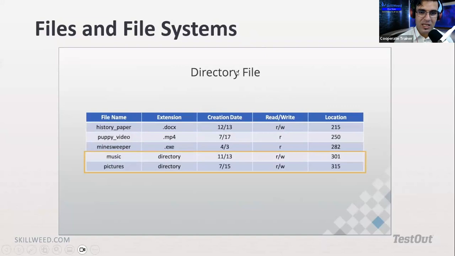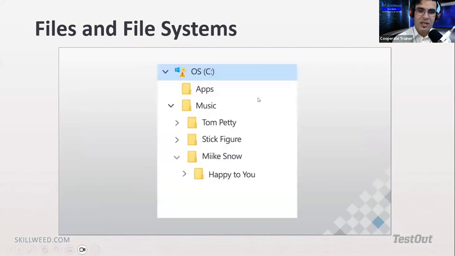The directory is where this file resides. If it is in music, the file name is the music, and the extension follows. It was created on the 13th. You can see the read and write options, whether you only have write, or both read and write. And obviously the location is in the system name. This is how a complete file looks. You just go to the music folder, double click on it, and grab the file and all that stuff. So this is how your C folder looks.